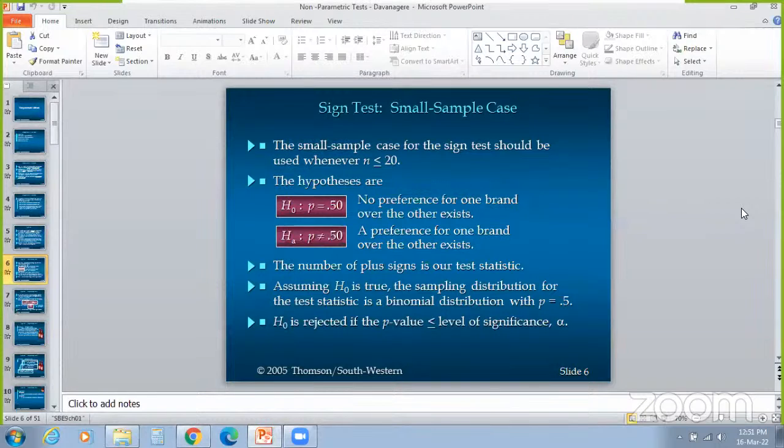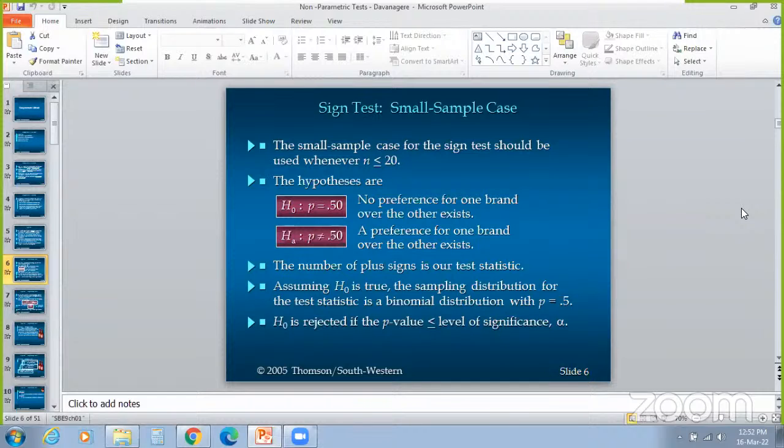Many of you may already know about these kinds of tests. They are based on discrete variables: the binomial distribution, the Poisson distribution. They are all discrete distributions. Whereas the F test, the T test, the Z test, and the chi-square test are based on continuous distributions. That's why the binomial distribution here is a discrete distribution with a probability of 0.5.